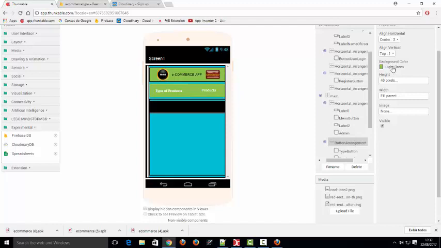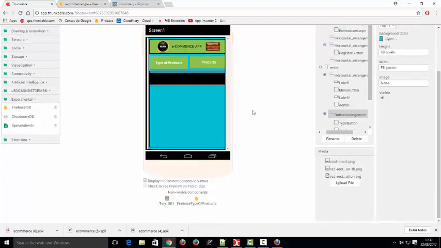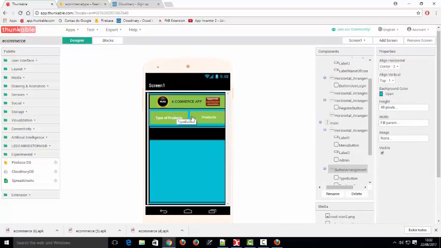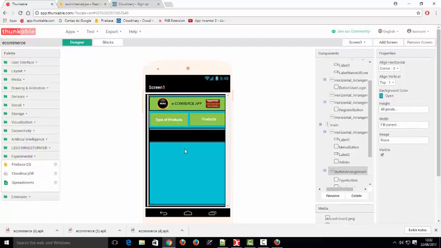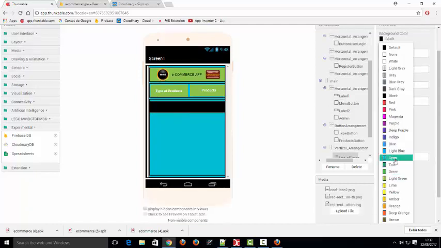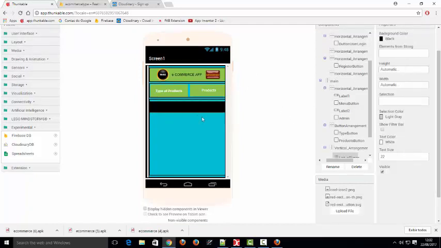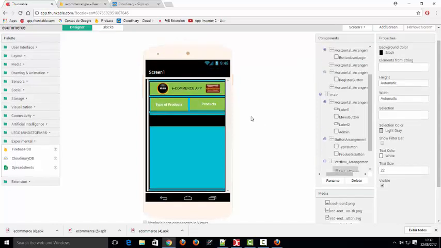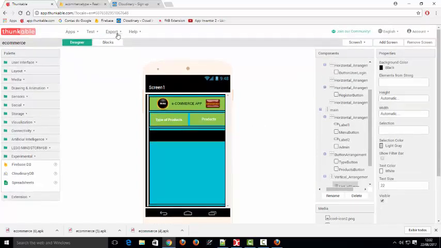The button arrangement to cyan. And this one here, you can change to any color you want. I'm gonna leave it black. So let's test again.